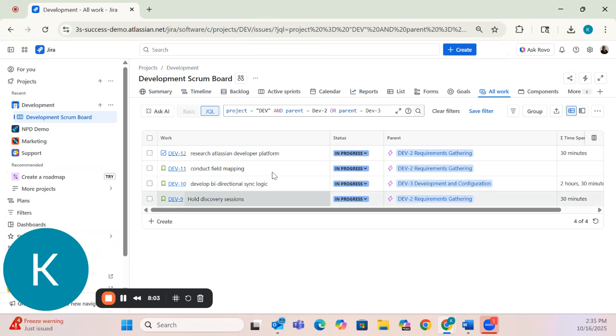Now you can see all of these tasks were populated back out onto our JQL query with just the few tasks we want to update. They are now listed with the status of in progress. So this is how you can go about leveraging the make bulk changes function within Jira to update the status of multiple tasks at once.